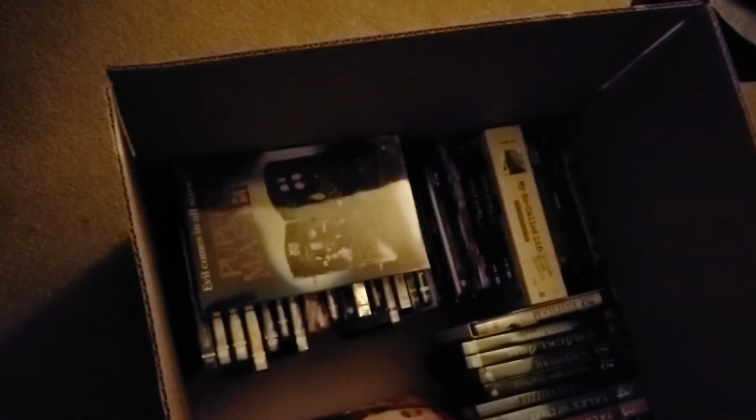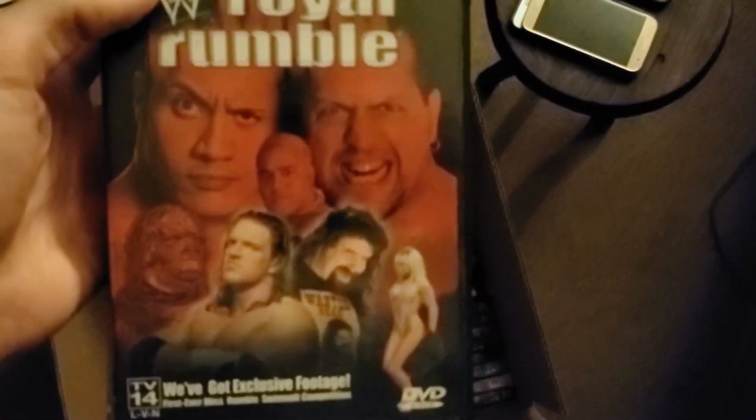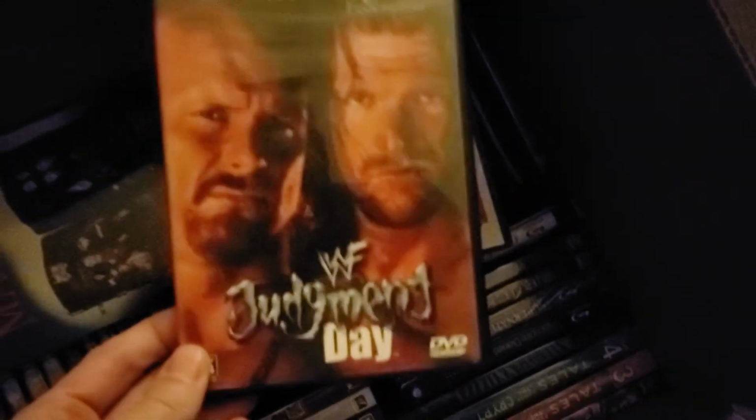Gotham season 4, Tales from the Crypt Keepers, the animated series, the first season, From Dusk Till Dawn season 1, WWF Royal Rumble 2000, I want to say. Then we got Rock Bottom 1998, No Way Out 2002, Walking Dead season 6, only at Walmart with an exclusive bonus disc, Lost Girl final season, or chapter I think they call it. Then we got Shameless season 6, it's one of my favorite shows of all time, WWF Judgment Day 2001.